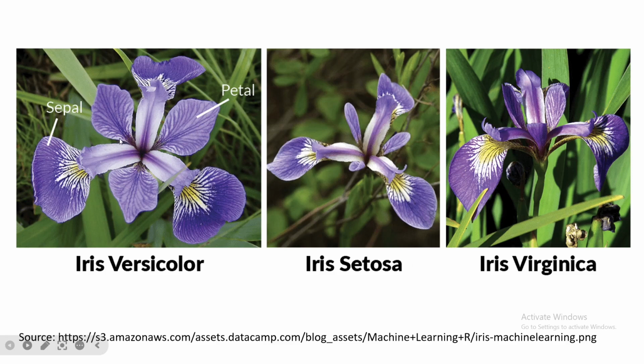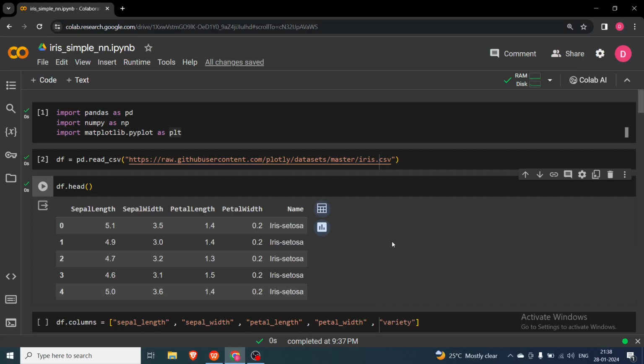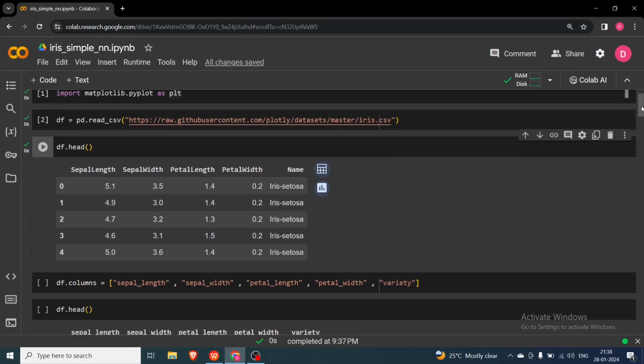So what I mean by sepal is this thing. It has a kind of a stem, and then there's a flower on top over here, and this is called sepal. And petal, you can see, doesn't have that stem over here. It directly has the flower. So this is the petal, and this is the sepal. So sepal length is this over here, and sepal width obviously is this. And same thing for the petal: petal length is this, and petal width is this. So this is for versicolor, same thing for setosa and virginica. Okay, so we have seen this dataset over here.